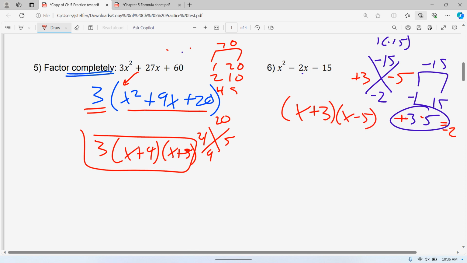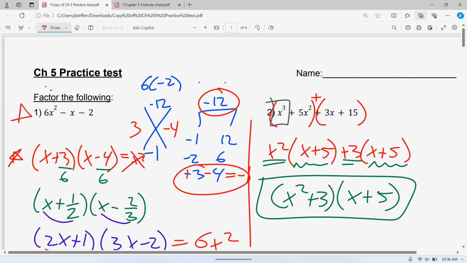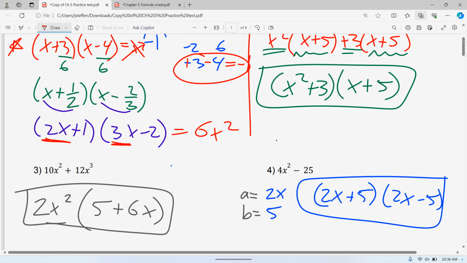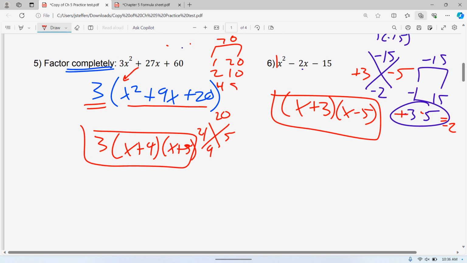Similar to number 5, technically we would divide these by 1, the number in front, but really you don't. When you divide them by 1, it doesn't change anything. So there is no number in front, you can stop here, but only if there's no number in front. That's what a lot of people did wrong with number one, like I said when I did that one, they forgot to divide those two numbers by 6. They got too used to doing the shortcut where they don't have to divide by anything.